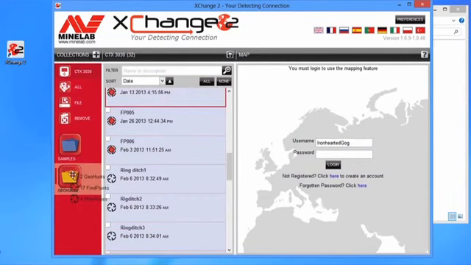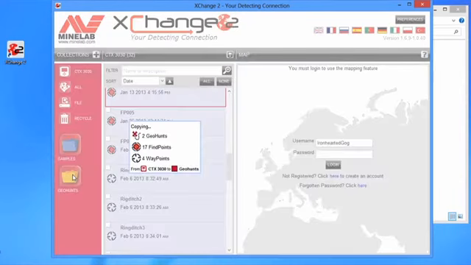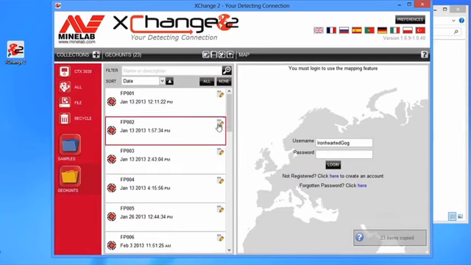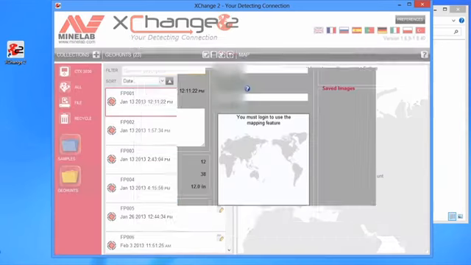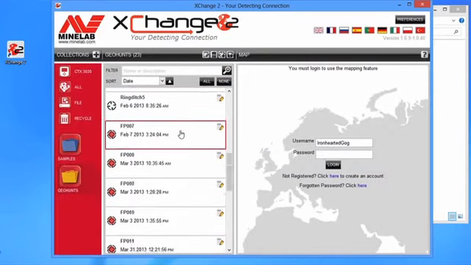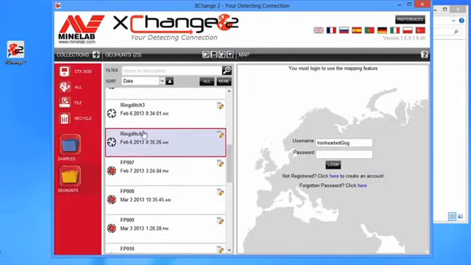A small window will summarize the copying process. And the little white squares on the files will turn red, indicating they are now saved. Once the files have been placed in a collection folder, they become editable. To view these files on Google Maps, you will need to register and then log in.